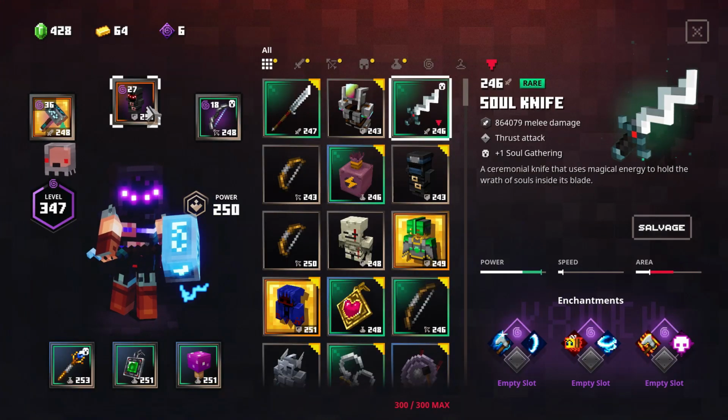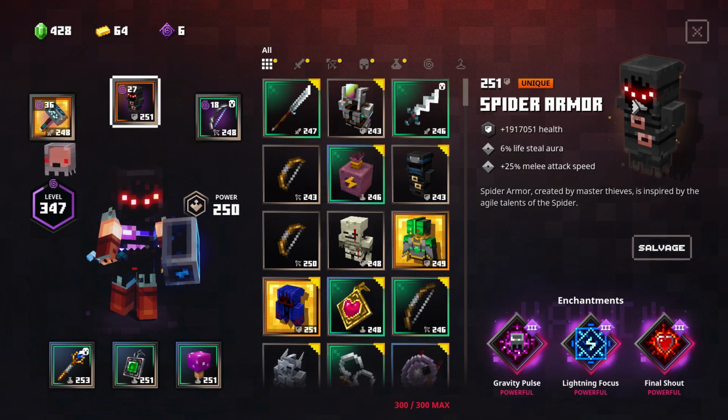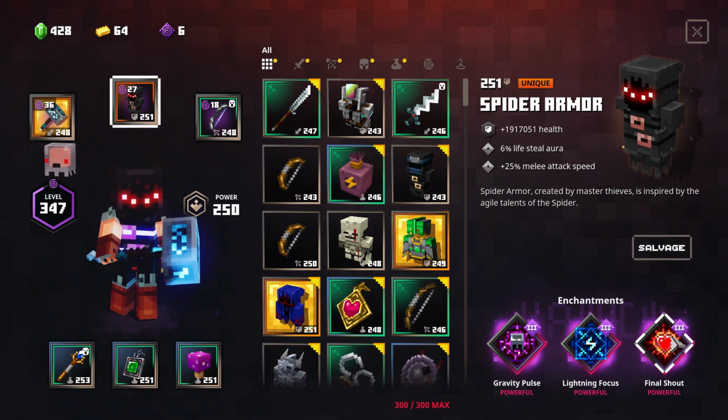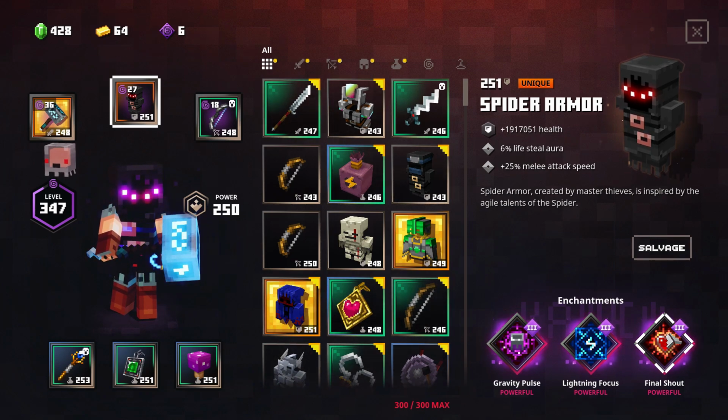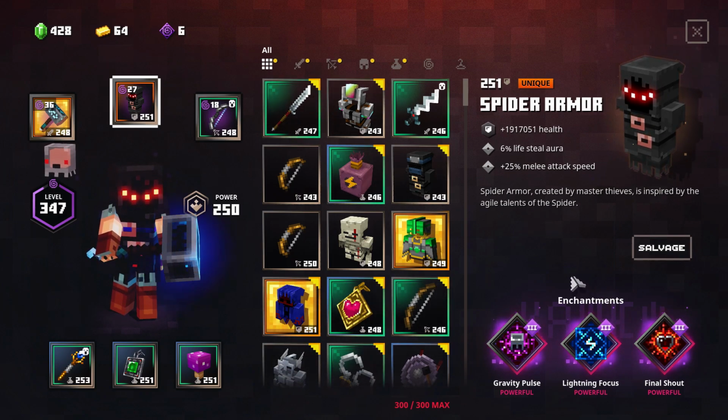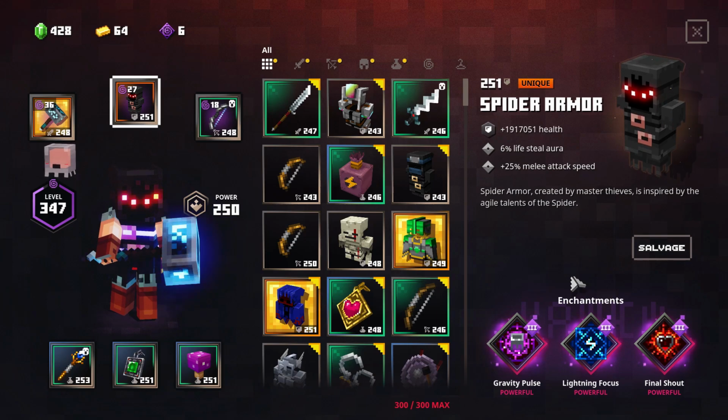Alright. So again, Wither Armor, choose here if you have it. Again, Final Shout, Lightning Focus, Gravity Pulse. Now, you don't have a Final Shout, but again, I wanted to enjoy this, this is the build, right? Enjoy the damage of Lightning Focus and be able to eliminate enemies fast, even if I get low, without the need for Potion Barrier. But if I have Potion Barrier, it would be extra.